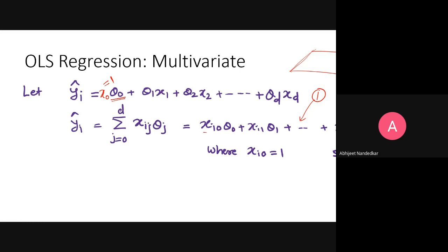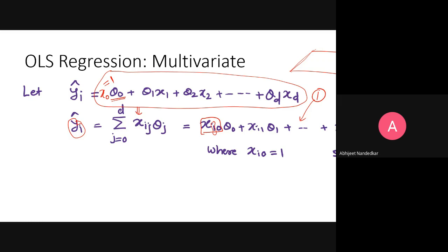So this xi0, where i stands for the sample number, and yi estimated, that is the estimation for the ith sample, is equal to a summation. So I am writing equation 1 in the form of a summation.